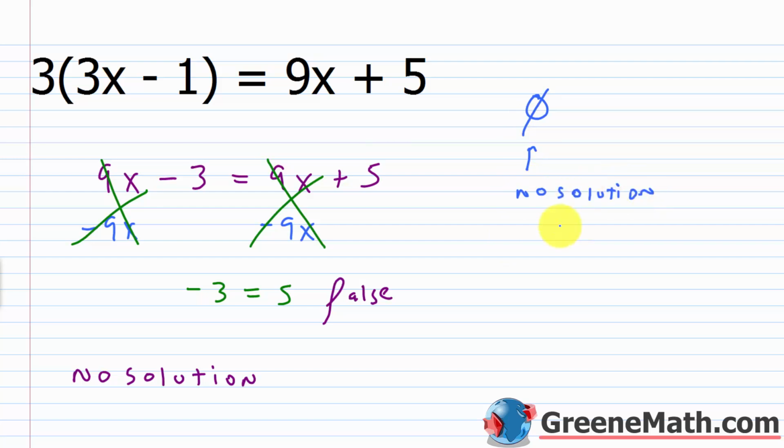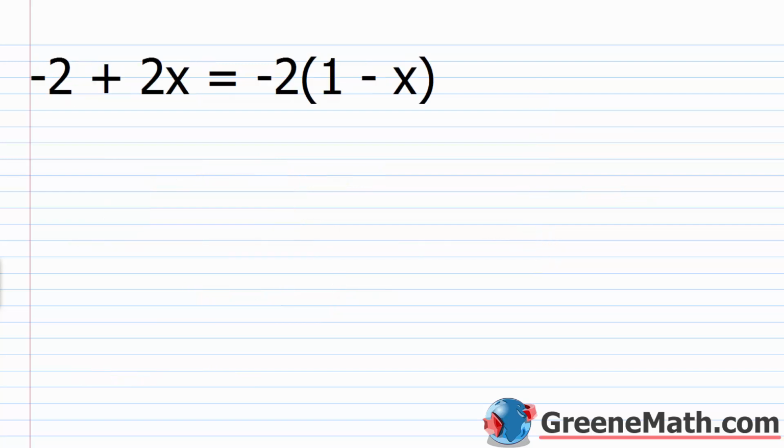Okay, no solution. You might also see empty set braces. This is probably less popular, but you might see that as well. What you don't want to do is combine the two. You don't want to use set braces with this symbol inside. That is incorrect. We'll talk about that when we get to set theory. All right, let's take a look at something else.